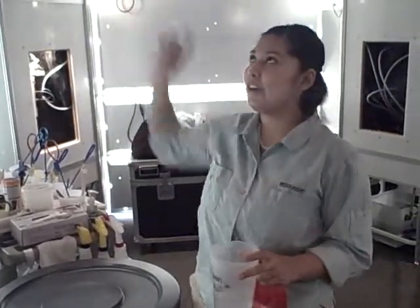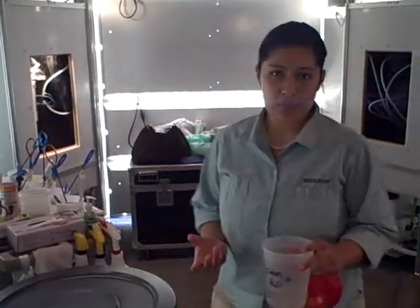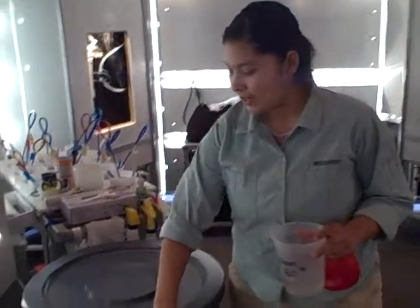Everything is self-contained within the exhibit here. We have no running water, and all our electric is on the fuses here. So what I have to do is go to the janitor's closet down the hallway where we have what's considered an RO system. It filters all the bad things out of the water and makes very pure water. So that's what this bucket is right here.